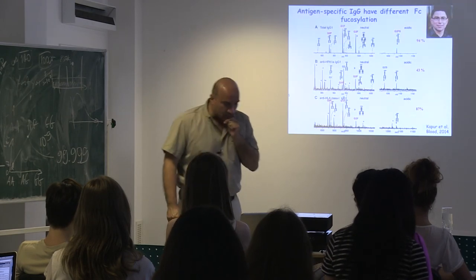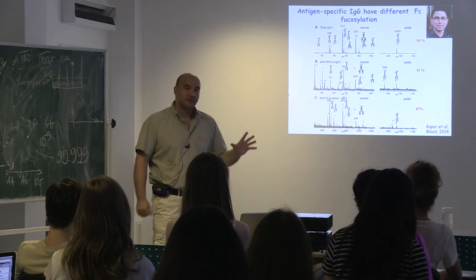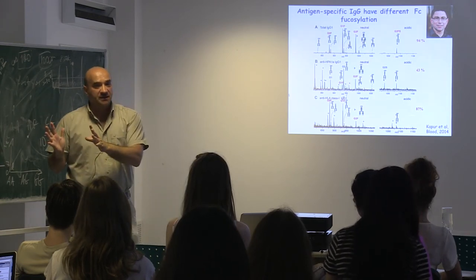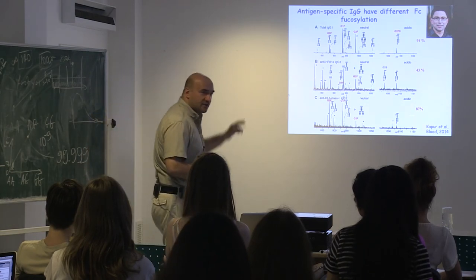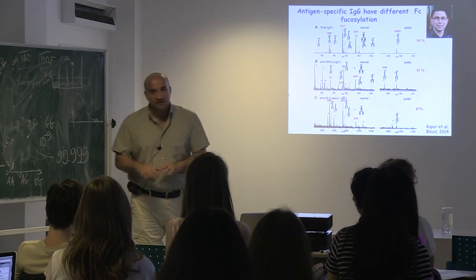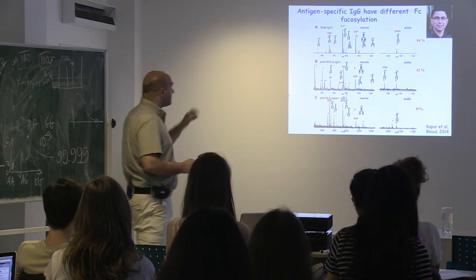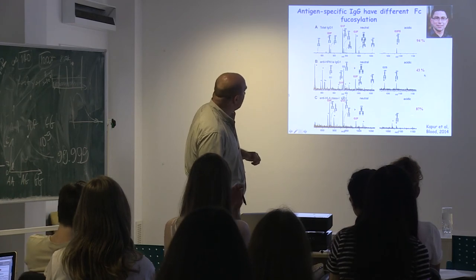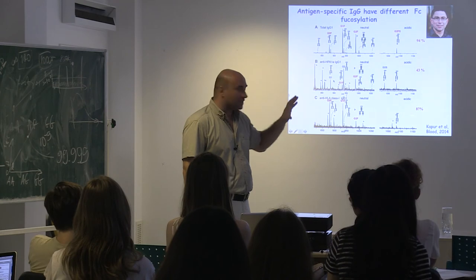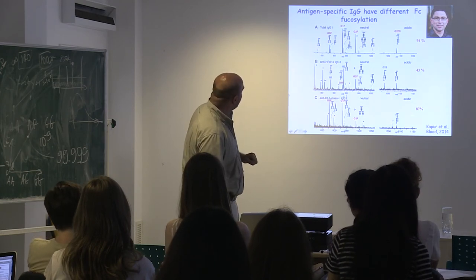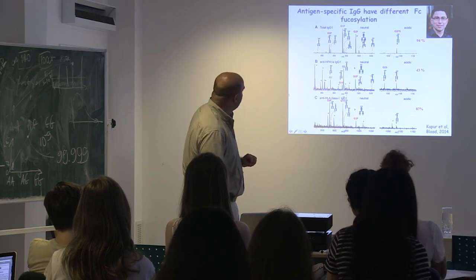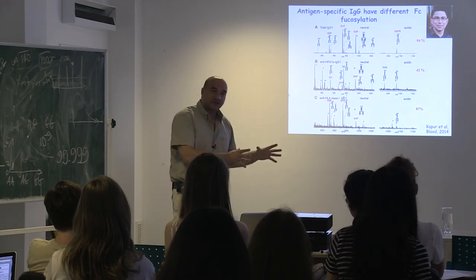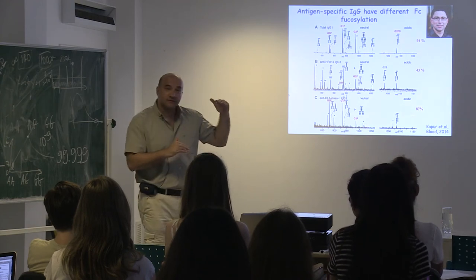Also, we know that antibody glycosylation can be clonally fixed. So antibodies produced by a subset of cells can have a different glycosylation than other antibodies, although they are produced in the same person, with the same genetics, in the same location, the same bone marrow. For example, this was a study done by Manfred, a very close collaborator of ours, with a specific disease where antibodies are being produced which attack the platelets of a baby, and the fucosylation of the total IgG was 94%, and the antigen-specific IgG had only 43% of the fucose. So antibodies produced in the same person had very different core fucosylation.